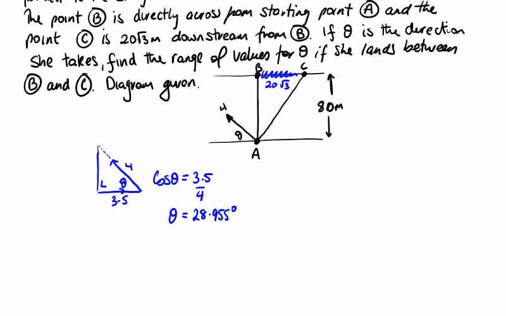Let's create another diagram then. So if we take C over here, coming down to the point A, and she's going in this direction. Let's try to get a better line than that. She's going in this direction at 4. We continue that along there to create a triangle. We know that the river can flow that way at 3.5. That's a 4.